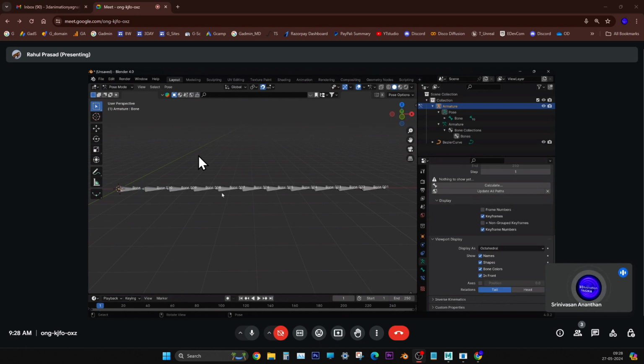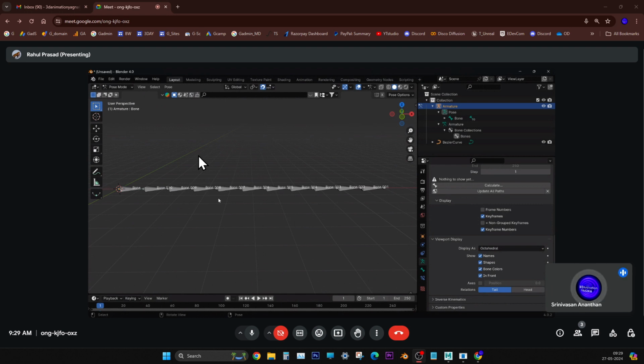When you switch on in front, even though the bones are covered by the mesh, when you create a mesh and place it on the bone, you won't be able to see the bone, only the mesh. But you want to see the bone also along with the mesh. So at that time you switch on this in front, which means bone display in front of the mesh, so that bone also you will see, mesh also you will see. So these are all viewport display options, right?